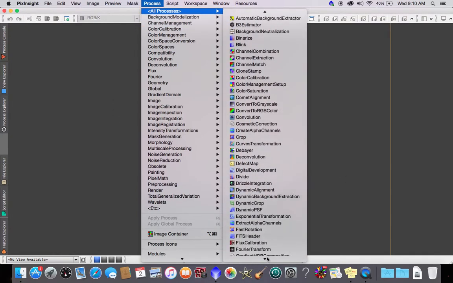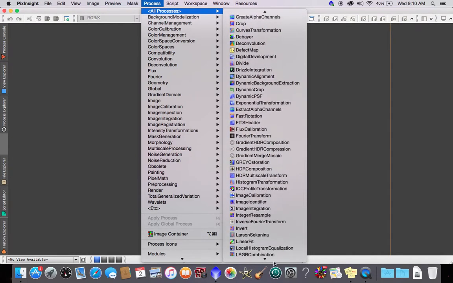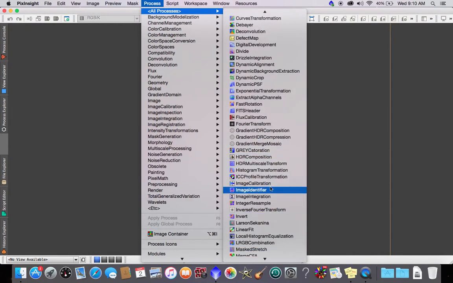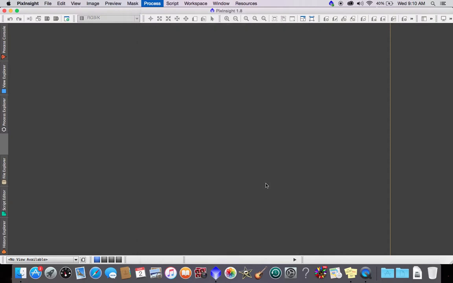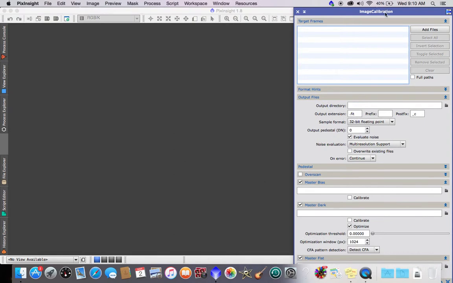It just takes a little bit of hand-eye coordination to navigate these menus this way. But our objective is to go ahead and click on image calibration as a process routine. And when I do that, it will bring up this dialog on the side. Now, obviously, different screens have different real estate.